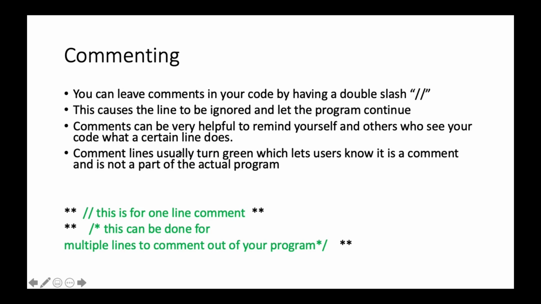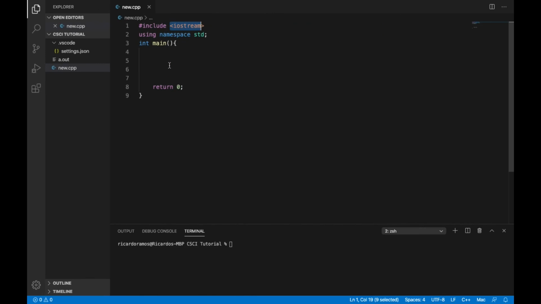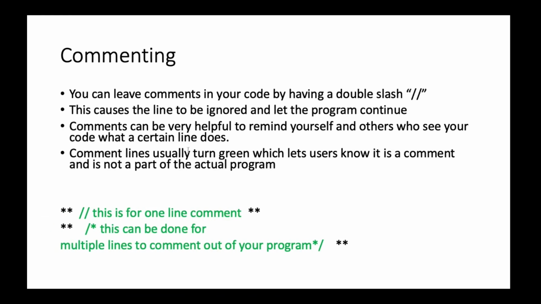Commenting in your code, you can leave comments. These are very helpful because they can remind you or others of what a line does. If you use the two slashes, it will be shown in green, and this could be for your own personal benefit. It could be anything, just a reminder of what the code does.